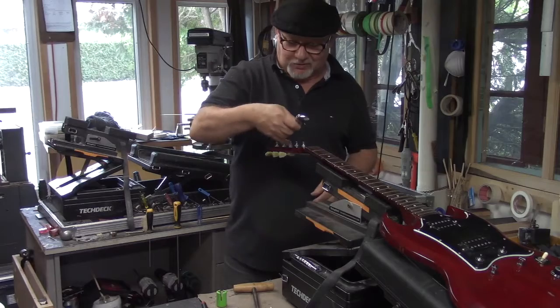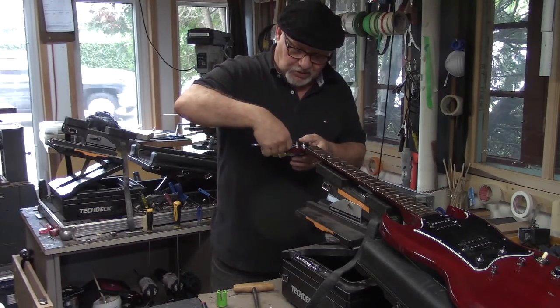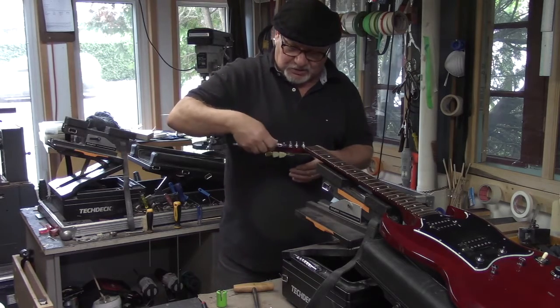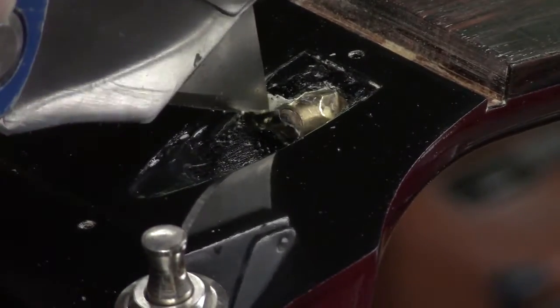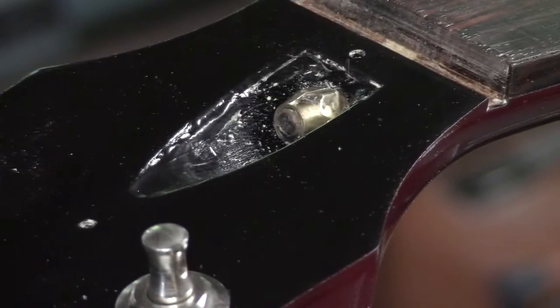Now we can snug down these cuffs. My rule of thumb is to use my finger — tap the washer with the edge of my fingernail, and if it's moving it's not tight enough. You really don't want to over-tighten these things, they're so easy to strip. Just tight enough so those washers don't jiggle around. Then we slice through the masking tape and spread it back to expose the adjustment nut. We'll get back to this later — we still have to do a complete setup, fret dress, and a compensated nut.